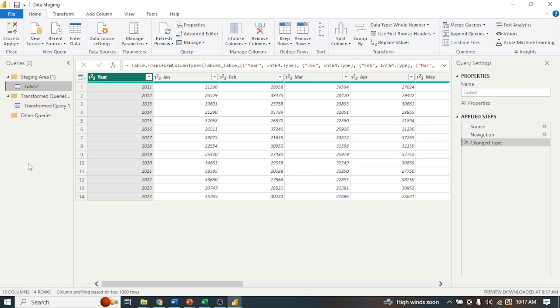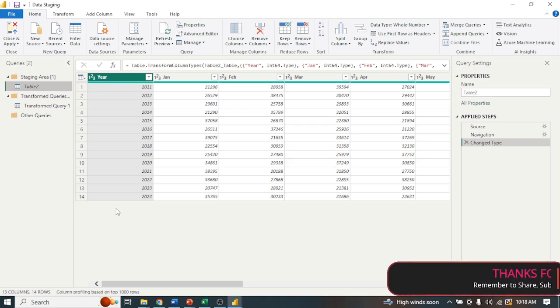So the applied steps will work efficiently even if we change values within the original data source. They will be refreshed, and our visuals will also change to reflect what has been changed within the original data source.